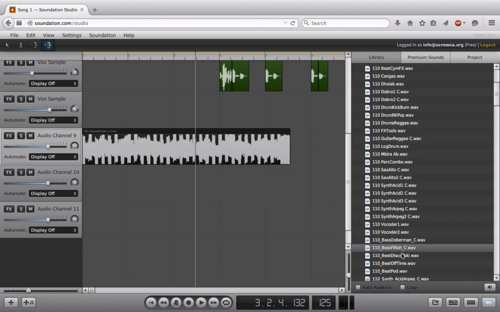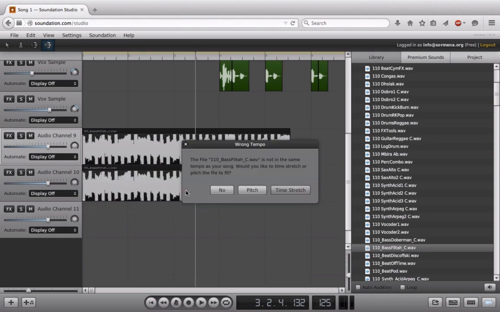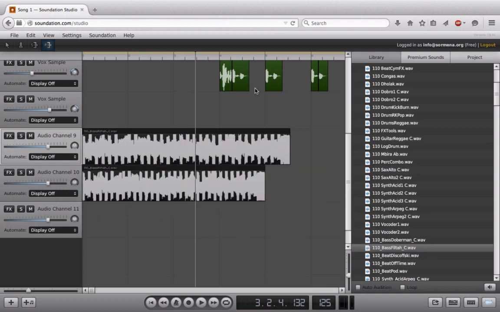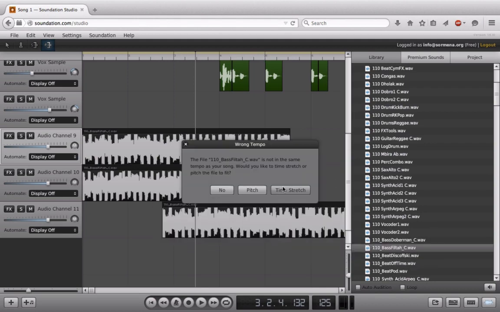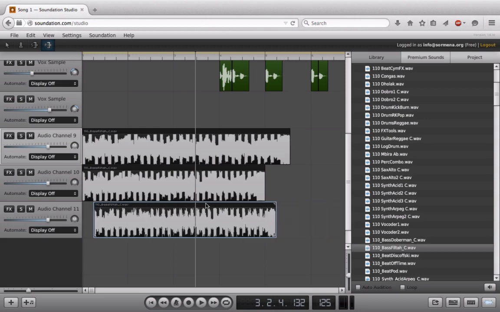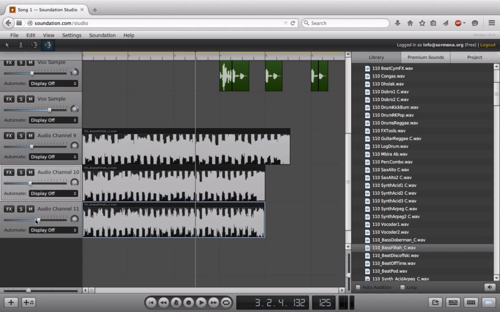I'll click no for the first time. This time I'll choose pitch. And notice how now it cut it down so that it fits here over 4 bars. And this last time I'm going to click time stretch. Now, if we think about this, what's going to be the wisest to use if we want to keep this in tune with the rest of our track? We're going to want to use time stretch. Okay, so let's listen to all 3 of these guys back to back in the context of the track and hear what we actually think sounds the best.